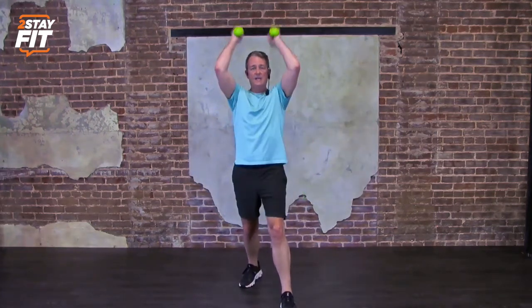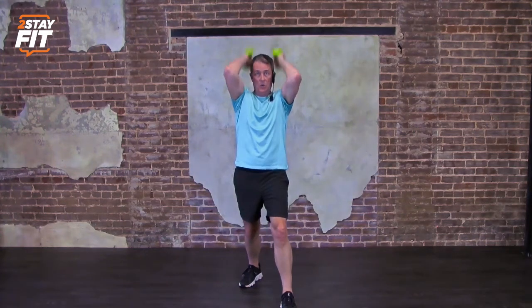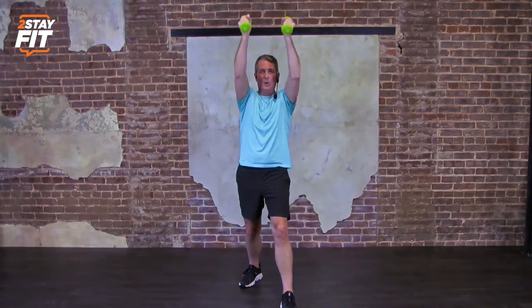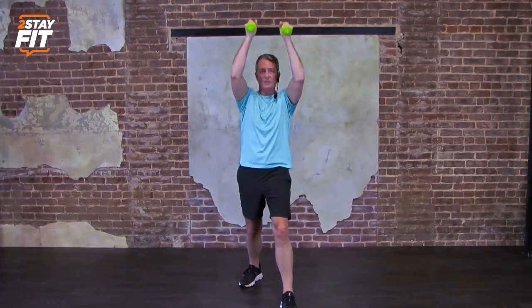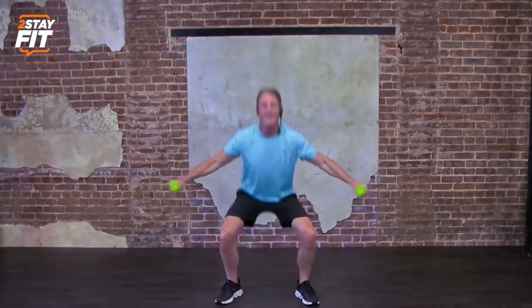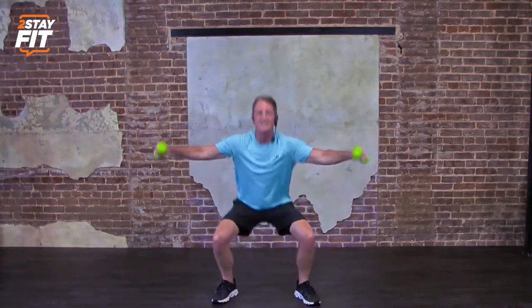Overhead tricep extensions. Ready, go. Shoulder raises in 3, 2, 1. Here we go. I'm going against gravity this time. You can go with it if you want. Raise as you're going up.